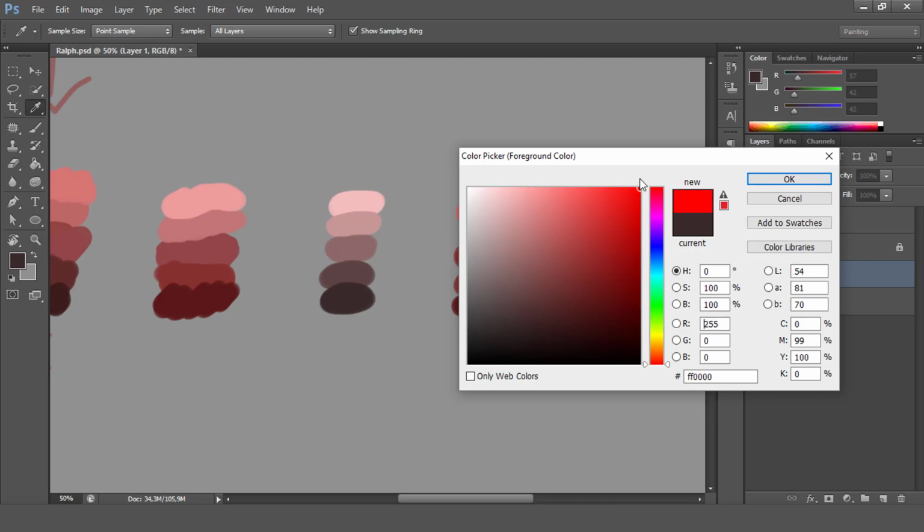So here is red in the purest form. I'm so sorry for hurting your eyes. Now this is just way too bright in my opinion. And if I'm going to slide to the left, keep your eye on this one, you'll see it will decrease saturation and eventually will turn into white. As we already discussed, this side of the color palette symbolizes value. With that I mean the darkness and the lightness of one color.